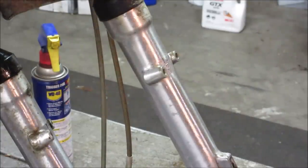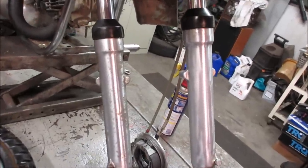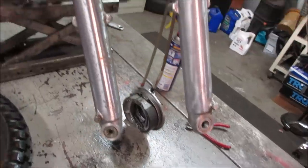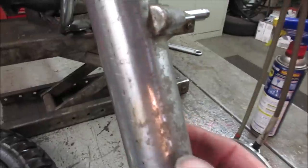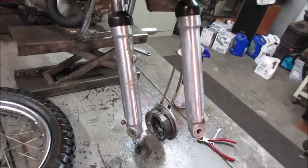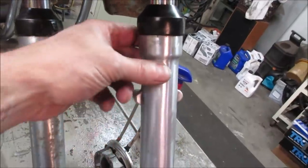It's working pretty good. I'll bring you back when I'm done so your eyeballs stay clean. I tell you, for the short amount of time that the investment is, like 5 minutes, it's my favorite new little tool to go play with. Definitely makes a big improvement over here's all the pitting that was before. Seems to go through that fairly well. Again, you still have to get that outer clear coat off of it once you get that burned away. You can see where some of it's still there.